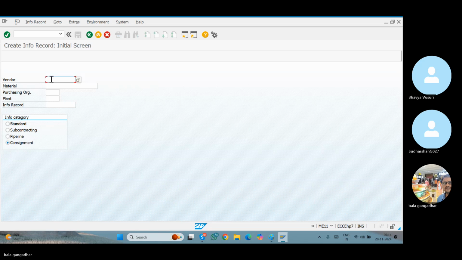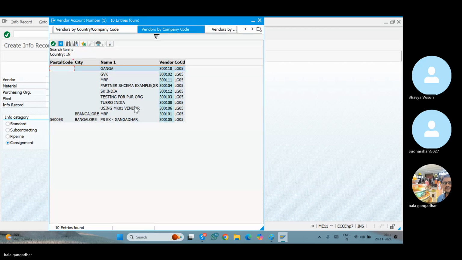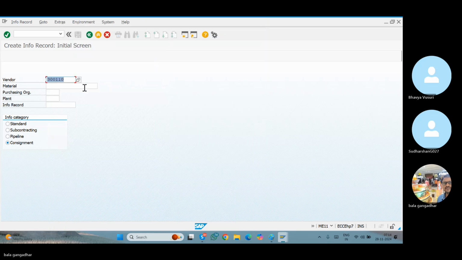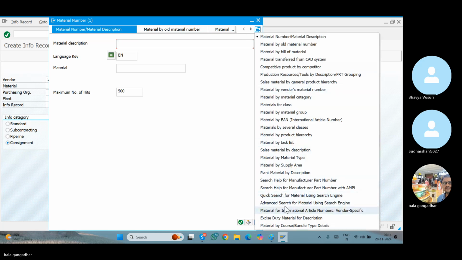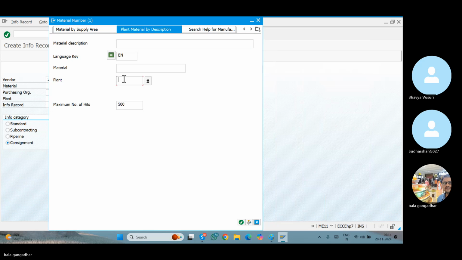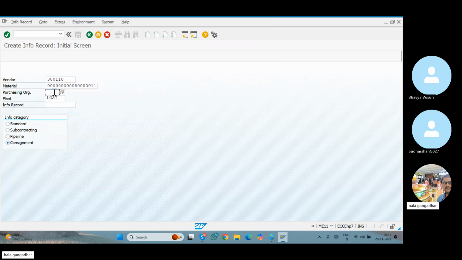Now we have to select the vendor, company code, material and purchasing organization, LGBN.